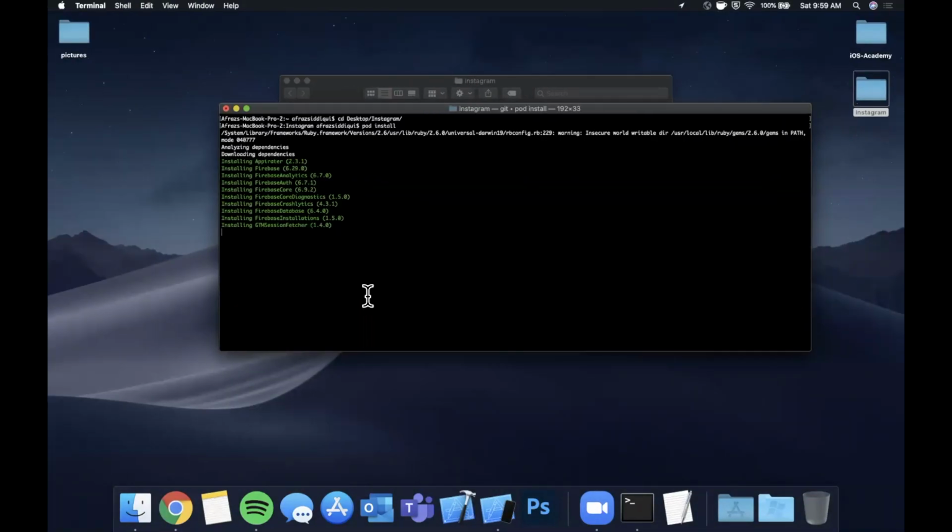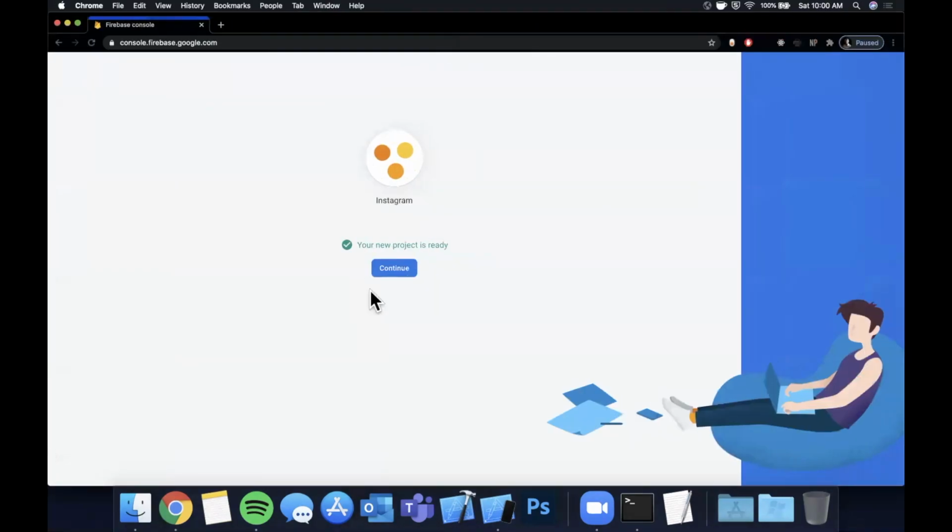So Firebase is super handy for these types of video series, and also when you're building your own apps, you don't have to write out the backend API services yourself. For larger projects, maybe I'll do some videos of how to do that in Python or PHP, but that's a little out of scope for just iOS stuff. So it looks like this is done over here, so we can continue.